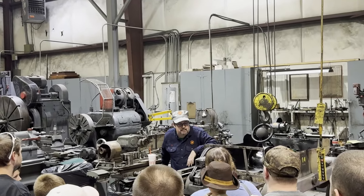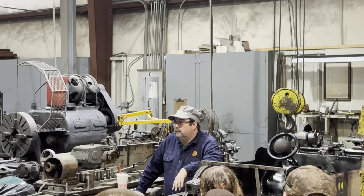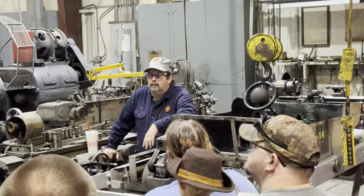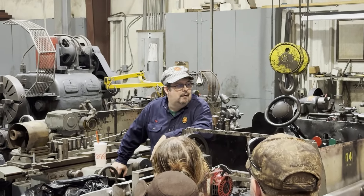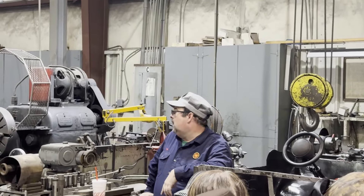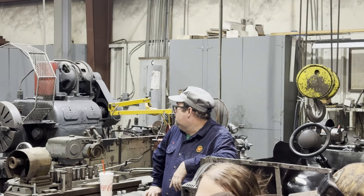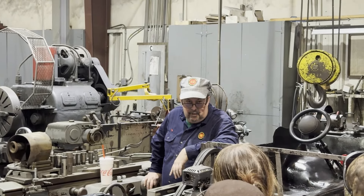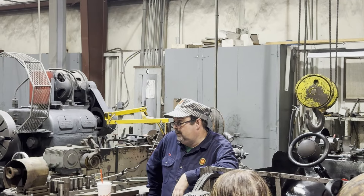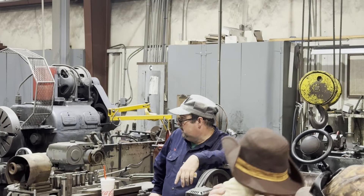I'm Tim Smith, Assistant Director of Engineering. I've been here at Tweetsie about 20 years total. This is the Tweetsie Railroad train shop — we built this shop in '97, moved in here from the old shop right behind this building. All the equipment you see in this building used to be in that old building, which was very small. We started here in 1957.